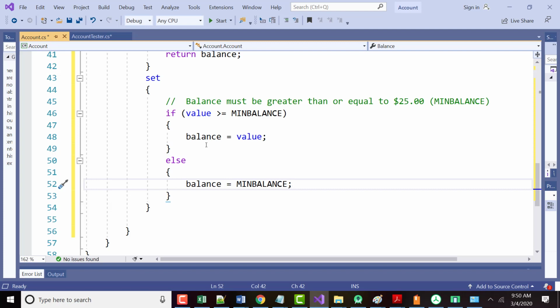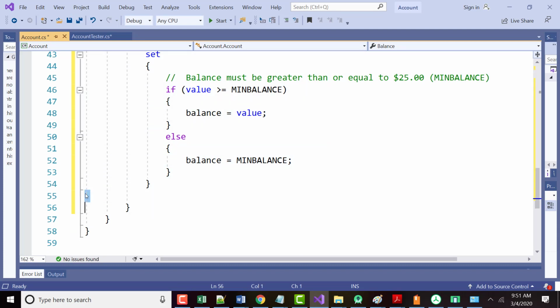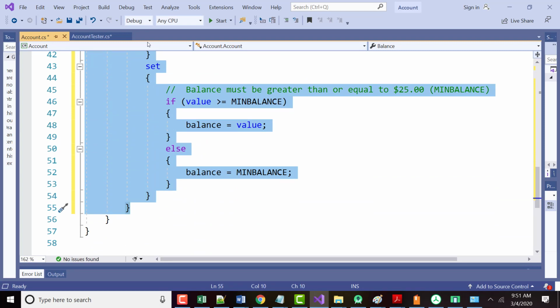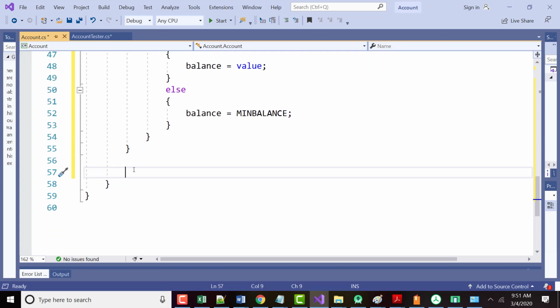All right, here's a real dumb question I'm asking on purpose, right? If I've got an account, what are typically, there's three things that we want to do. We want to check our balance, we want to be able to deposit, we want to be able to withdraw. Do you agree? I'm not going to even worry about checking the balance. That would just be returning it. That's all. So I'm not going to do that. So we're going to come in here, and after this, so I'm on the end of my public balance. So I'm at the end of that, and I'm going to come in here, and after that curly, so there's still two curlies on the bottom here, I'm going to put in a deposit method.